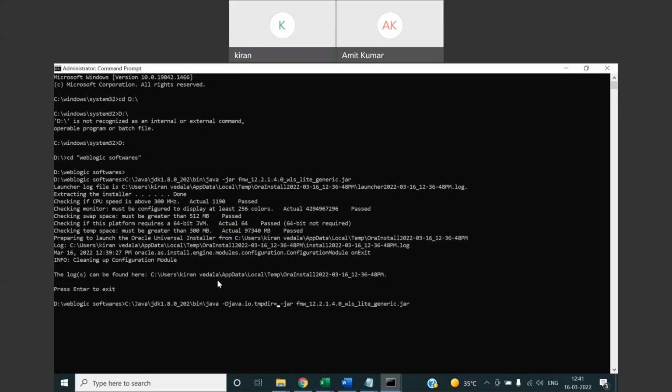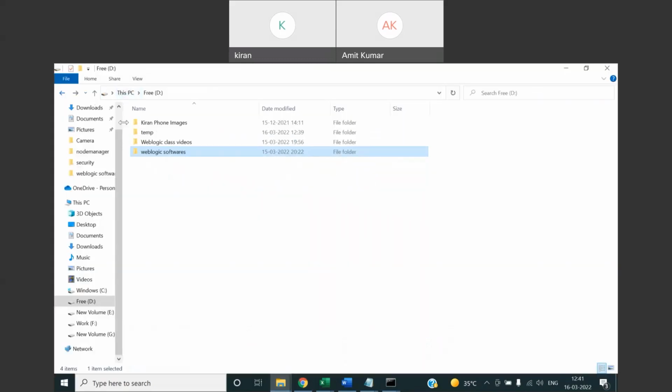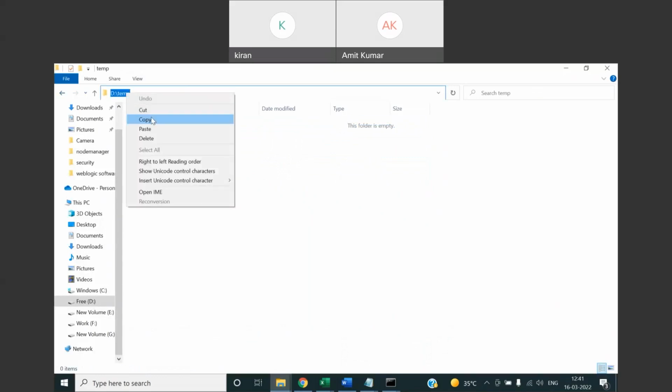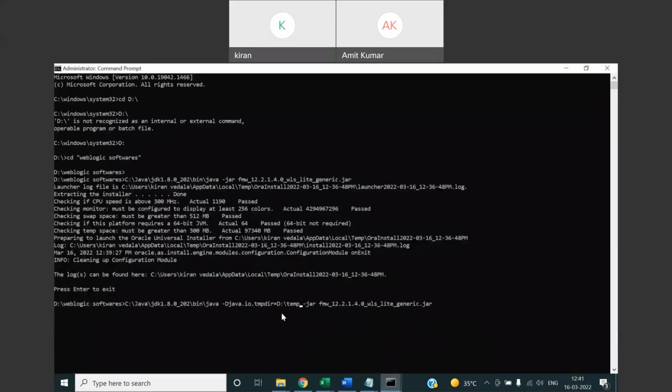Give the path which you have created just now, where you have created the temp directory. Give that path, D Weblogic software inside, yes, D temp. Now run this command. Let's run, press run.